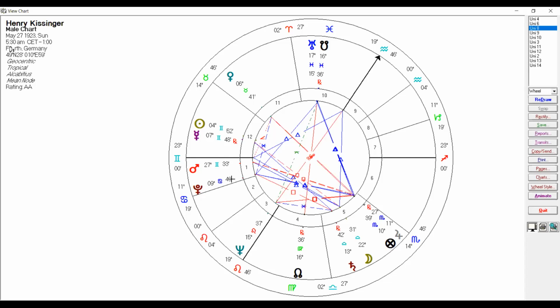And look at there. The moon's next application is to the Mars. And does he have any of the angles? No, he doesn't. Okay, he doesn't have any of the angles, but he does have the part of fortune. And we're going to talk about that. I was expecting the part of fortune to have more of a profile in these techniques. And I still say, yeah, bring it in, but no.